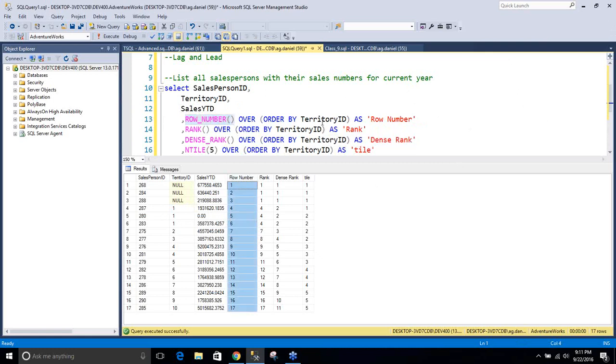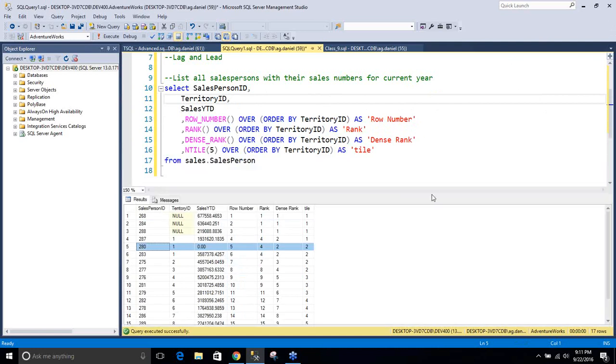Okay. And one more question: in record number 5, as you can see, the sales year to date value is 0. I'm not sure, it's 0.00. I'm not sure why it is even there, because right now we are ordering it after the FROM statement. We don't have an ORDER BY clause. Oh, okay. We removed that ORDER BY clause. Okay. Thank you.